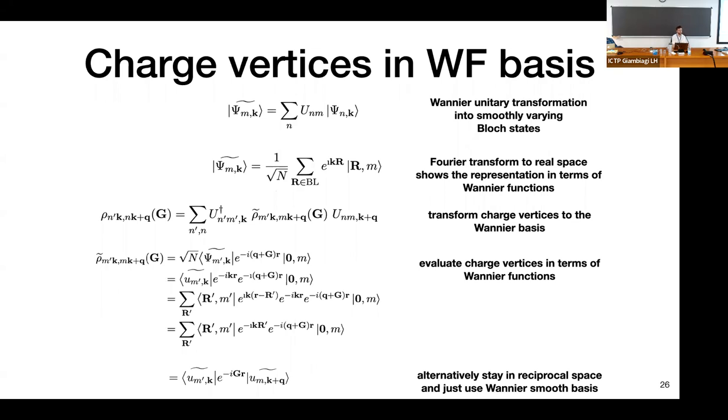A related question: how many g vectors do you need to include to get good results? Well, this also depends on the accuracy you want. You could actually take a g equals zero approximation, and this gives you some kind of result—I mean, it works for certain types of excitations, but usually you have to take about 130 g vectors. That's like the optimum in terms of accuracy and speed.